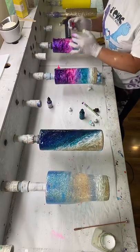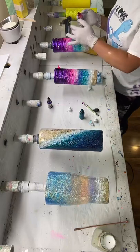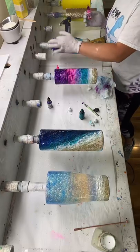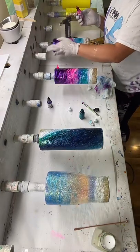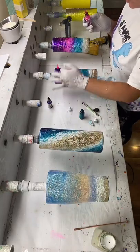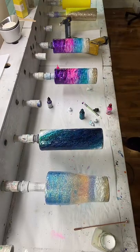All right, from here you can adjust where that color goes if you want the pink and purples to go more. Notice that there's a lot of pink in this section, and I think I want to bring it up. So I'm going to find spots that might need a little more pink and pull it. There you go. That's a bit more of a blend. Too messy for you guys because I feel like it is a mess.